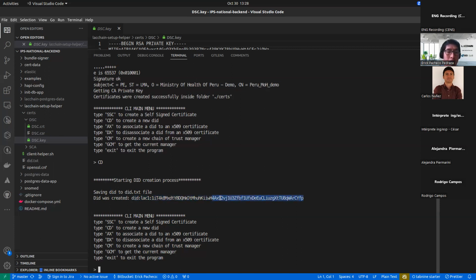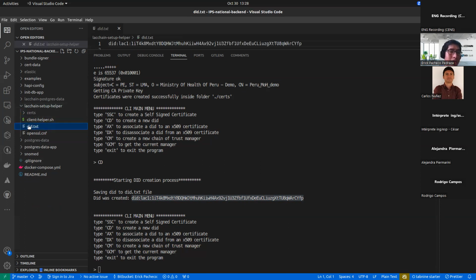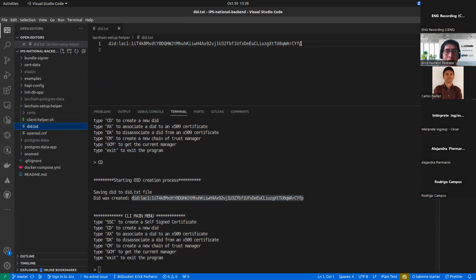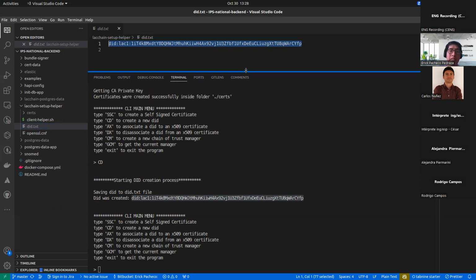This identifier will also be stored. Let's see, if I close here, I'll see that in the folder LACCHAIN Setup Helper, where we're generating this content, we have also generated a TXT file, a text file that contains the DID as a memory help. This is the DID.